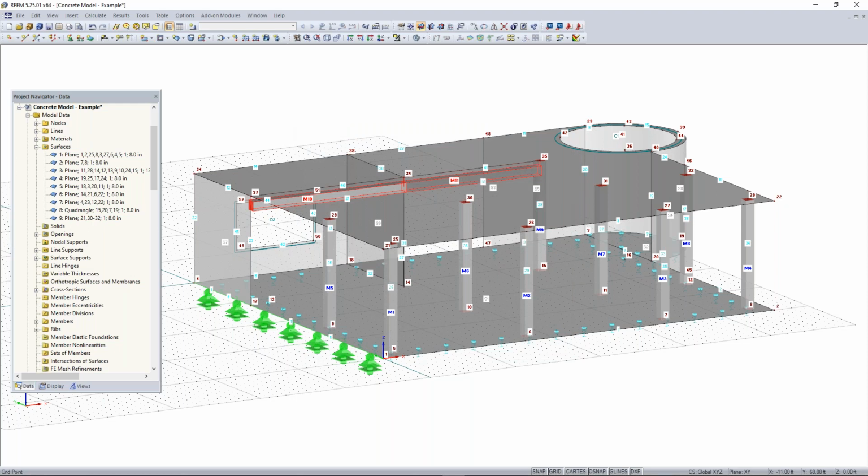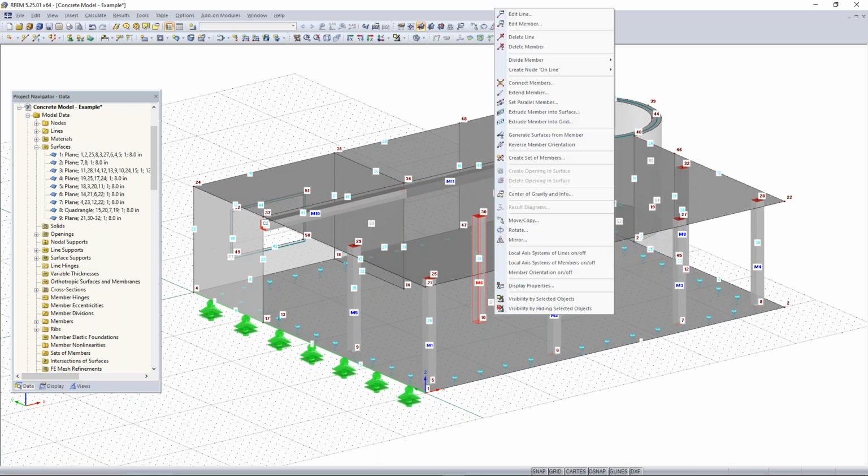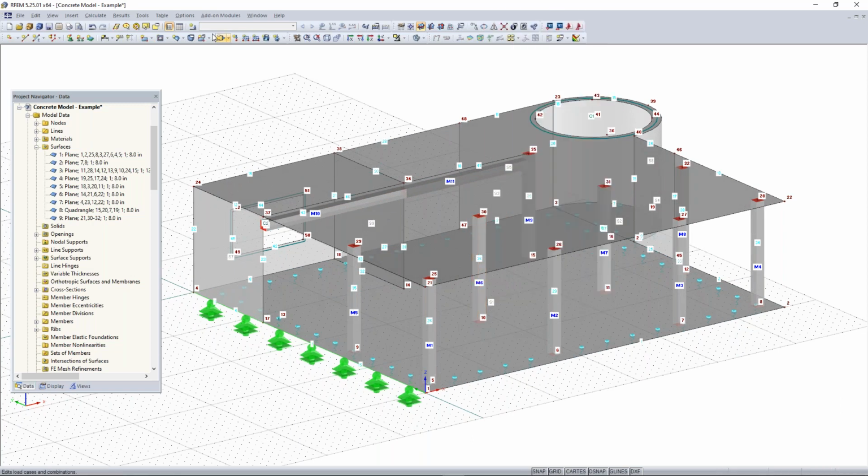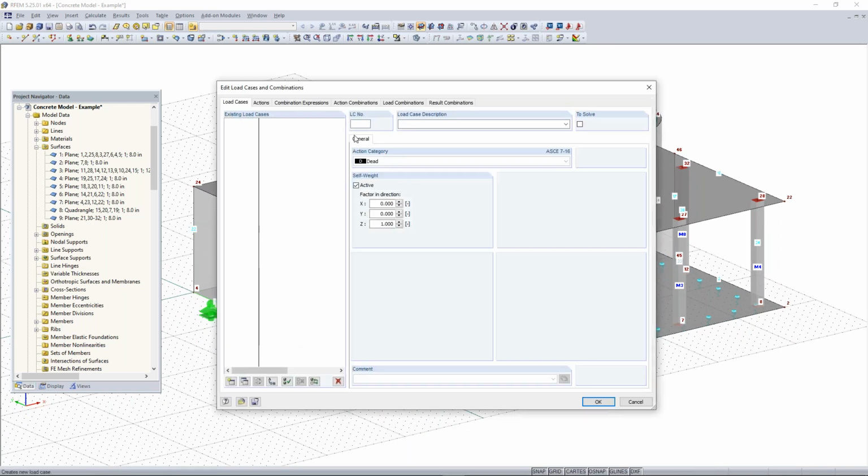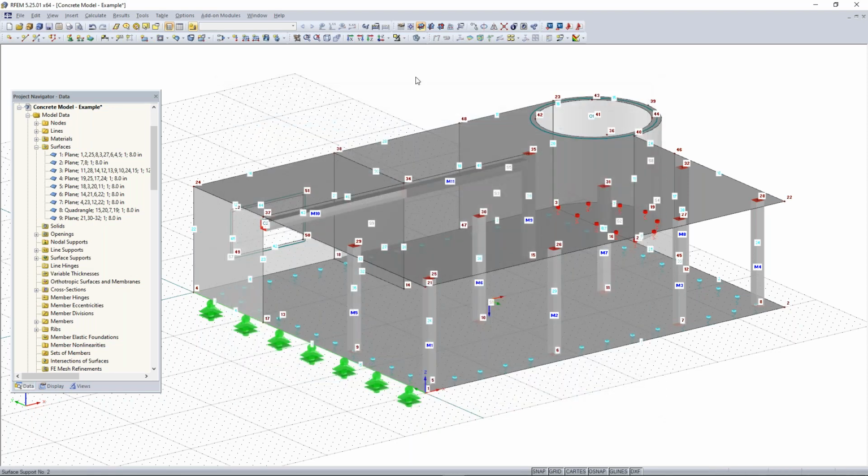So now we have all of our stiffnesses modified, and the next thing we would need to do is run through the loading. But it looks like we're running a little out of time, so we only have a couple minutes left. So what I can do real quick is just create a new load case that just involves self-weight instead of adding any loading. And we can just quickly see what the results would look like for this model. So I'll just create that real quick, and we'll just run the model based off of self-weight.